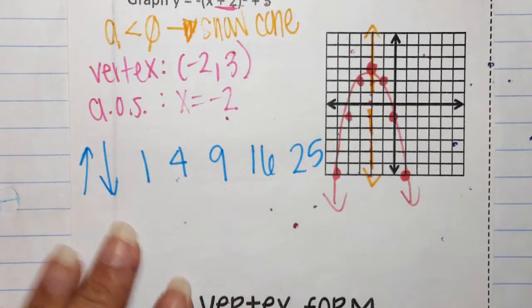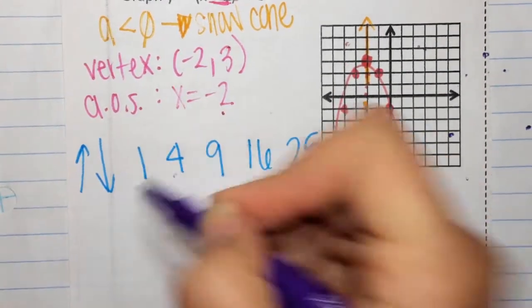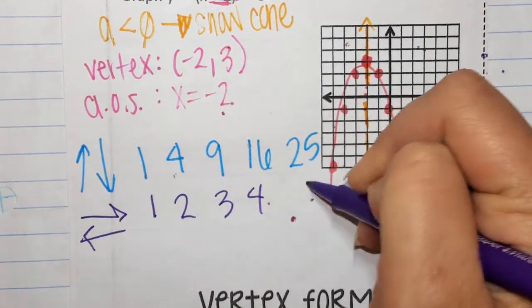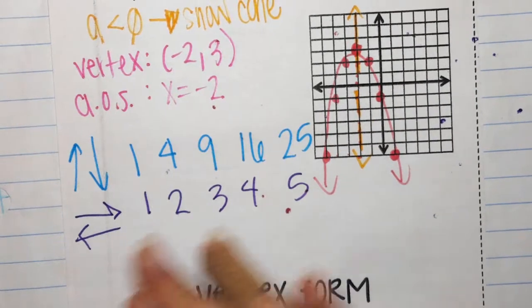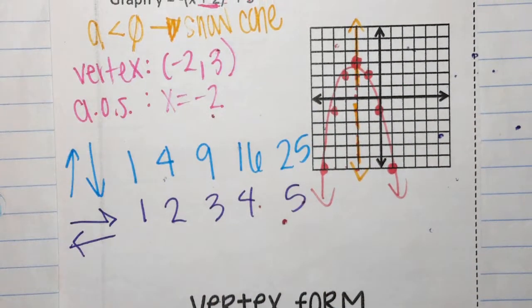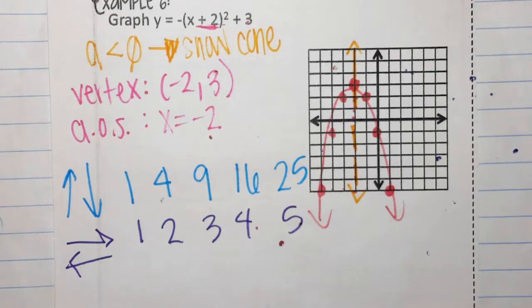All right, so you either go up or down your perfect squares, and then you either go left or right, 1, 2, 3, 4, 5. Does this help anybody having this written down? Yes. Please write that down. Put that in your notes. Look at you. Super proud.